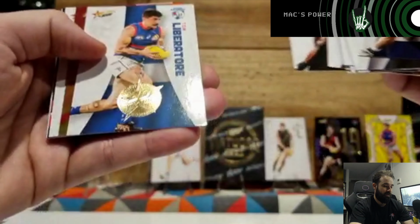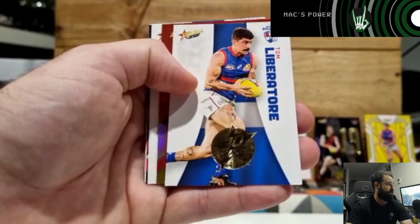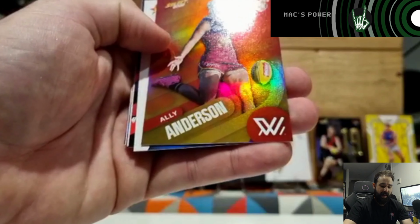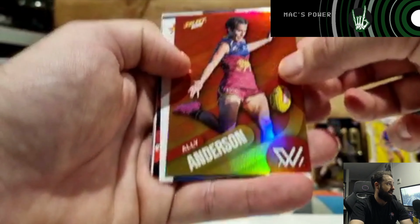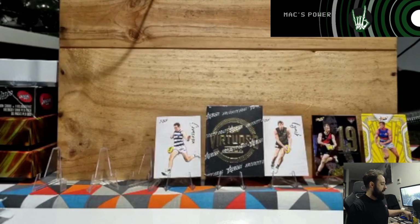Alright, so we have got Tom Liberatore on the 30th anniversary select seal, and on our sunset parallel at the back, Ally Anderson from the Brisbane Lions AFLW team. Really like how the AFLW have got their own parallel sets and stuff in this. I think it's really cool. Good on them. It's nice to have equal representation. I mean, obviously there's not as many players and cards, and maybe the thirst for AFLW cards isn't quite there yet, but you know, this is a good place to start.